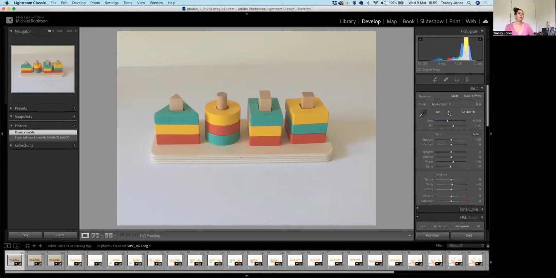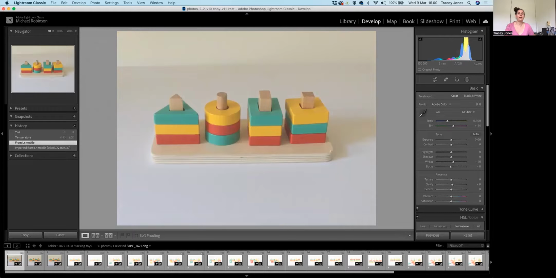So the ones we're going to be working on for this step is the white balance. So this little section here, and we have 2 sliders, the temp and the tint sliders. These are how you can control your white balance. So you can just drag these backwards and forwards to change the color of your photo, making it green or pink, yellow or blue. I'm actually just going to reset that.